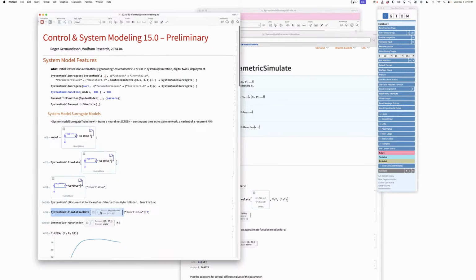All right. Well, maybe the thing we should be doing is, instead of returning system model simulation data from system model simulate, we should be returning the same kind of thing that system model surrogate returns. No, I'm sorry, system model surrogate should return a system model surrogate object. But there should be a function that goes from a system model or a system model surrogate to these things that are more in the function world. Does that make sense? Yeah. I think we almost have it. We could probably do this and nail it next meeting.